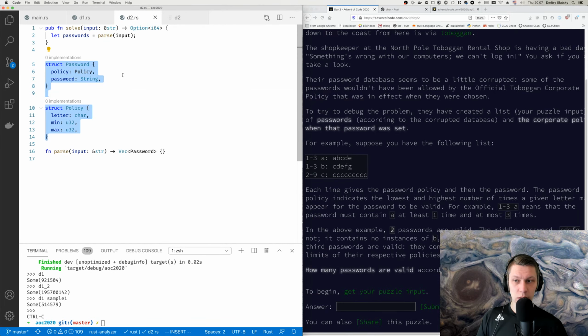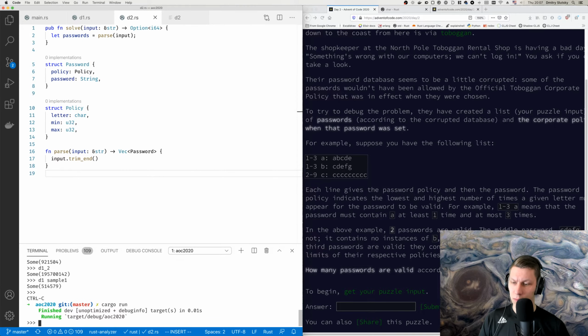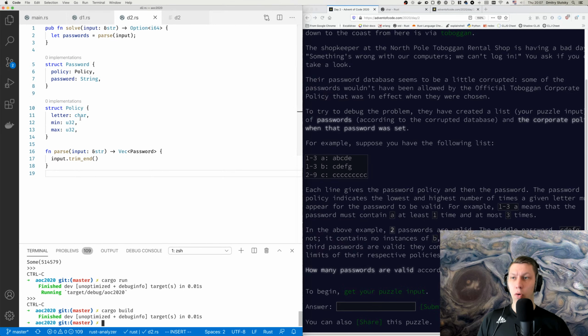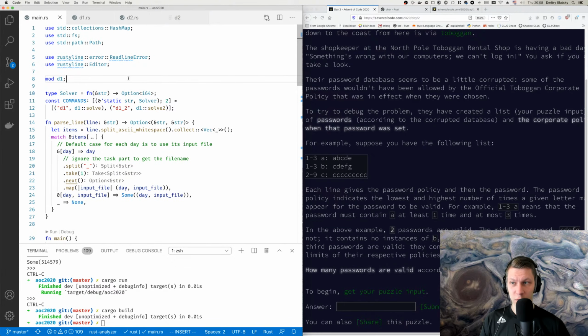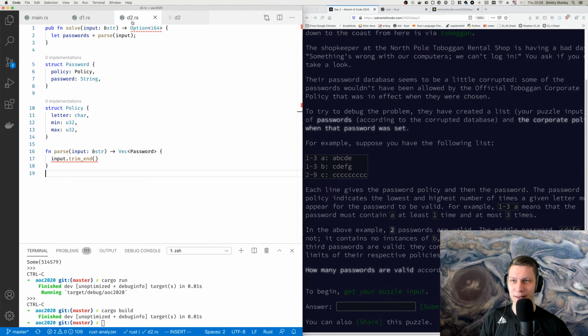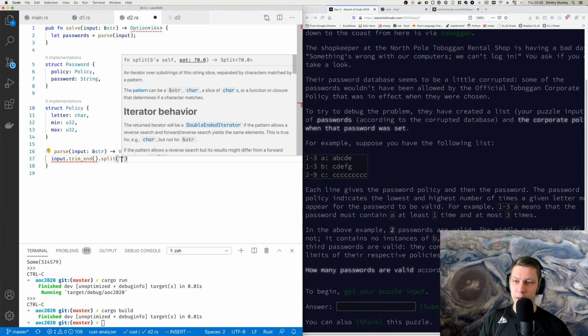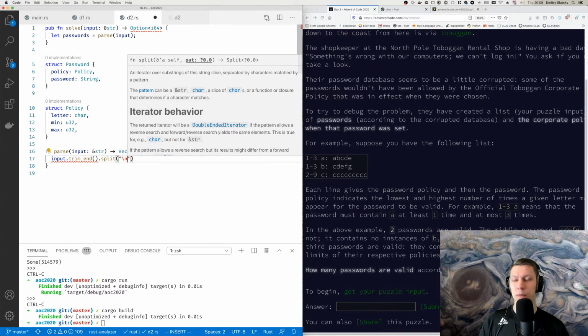That's what we will get in each of the entries for each password. And now we can try to parse stuff. So what do we do first? When we get input, we trim end, I guess. By the way, I wonder if my Rust analyzer thing is working. Oh yeah, I forgot. We need to add the module here so that it starts to execute stuff. Yes, okay. Now, we trim input. We then split it by lines.